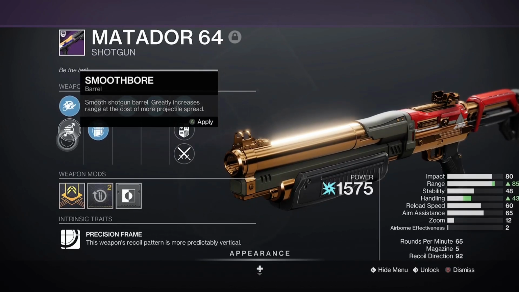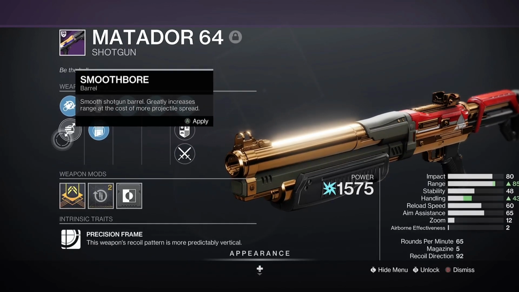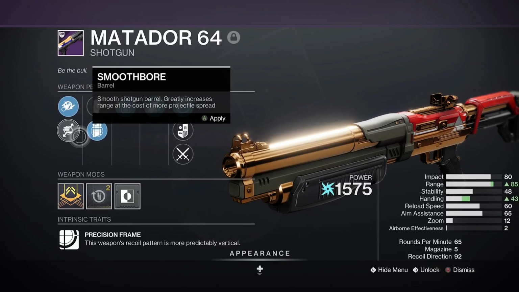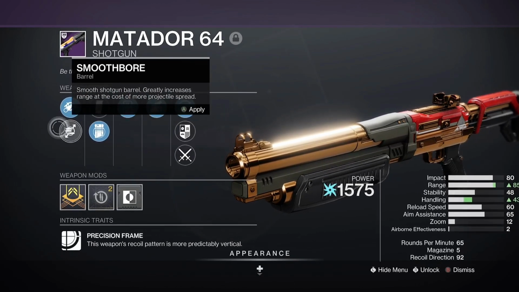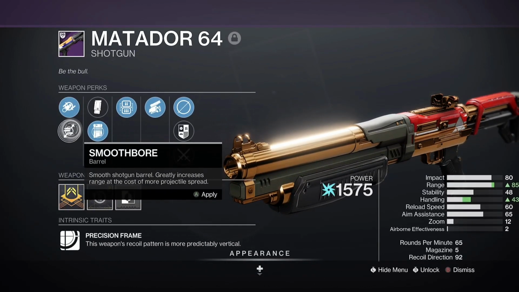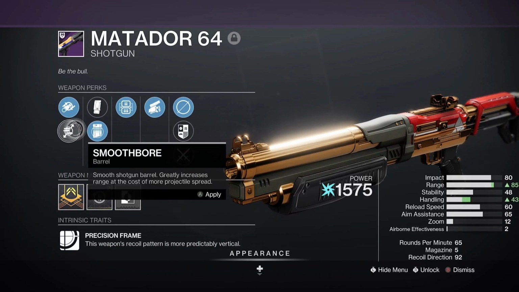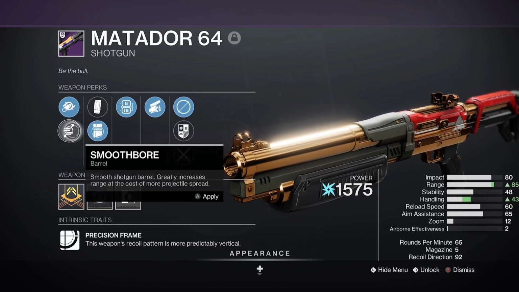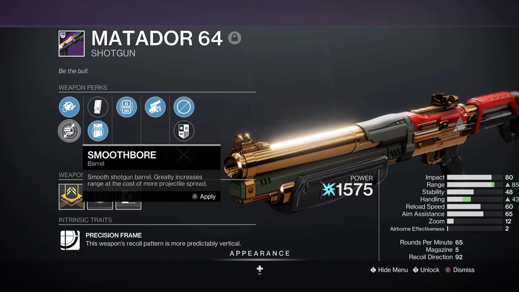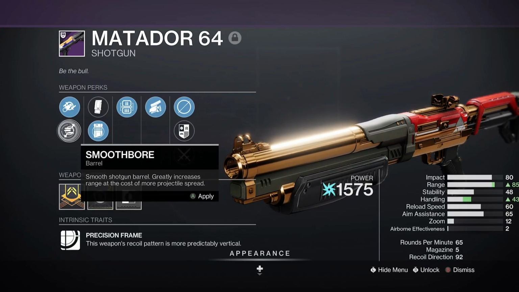Now, Smoothbore is also on here too, but Smoothbore is probably the worst barrel in the game right now. Smoothbore is terrible. If you only have Smoothbore on your shotgun or a different perk, then just use the other perk over Smoothbore. It is the worst barrel in the entire game. I cannot stress this enough. Do not use Smoothbore on your shotguns. It is a waste of time. You will not get one-tap kills with this barrel equipped on your shotgun. Do not use it.